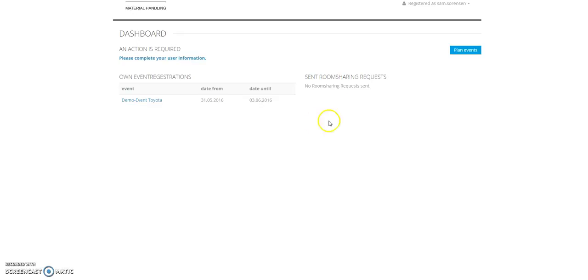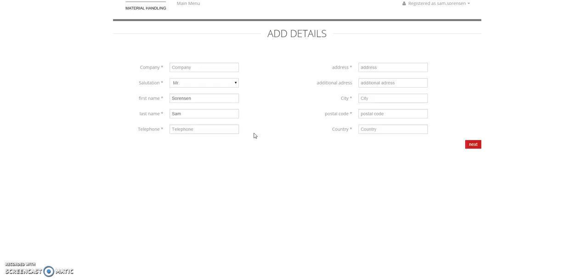There you choose the demo event, which is called for this user manual by this. You can fill in some more company data.